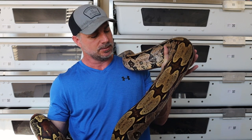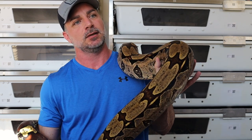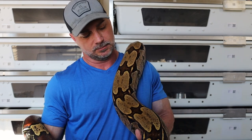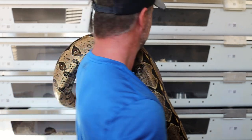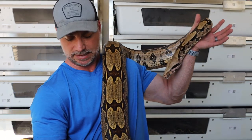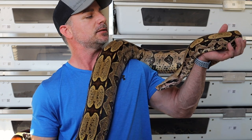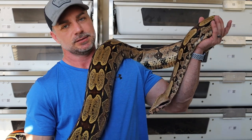She's a freak of nature — this one is not normal. She had her first litter of 27 babies and three slugs basically on her fifth birthday. She was so much larger than any other Suriname I had seen at four years old. She had the muscle mass and everything going for her to breed. She recovers quick — she's massive, solid muscle right now. She'll probably be close to 40 pounds by the time I breed her again, which will actually be this winter. So that'll be two years apart.